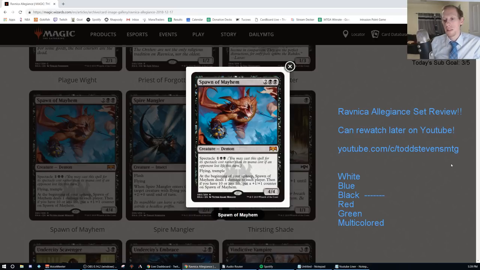But it does have the upkeep ability of dealing 1 damage to each player. That's going to be really important for Spectacle. And you know, that's a really important trigger. But then also having the Spectacle cost, if you get to cast this for 1BB, presumably on turn 3, if you have Spectacle triggered on turn 3, presumably you're ahead on the battlefield. So if you're ahead on the battlefield, and because you're dealing damage to your opponent, and you get to play a 4/4 flying trample creature on turn 3, you're going to be really far ahead.